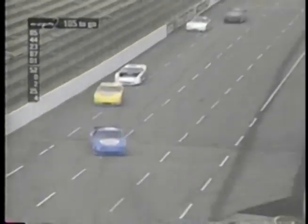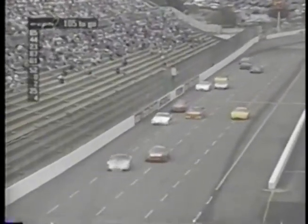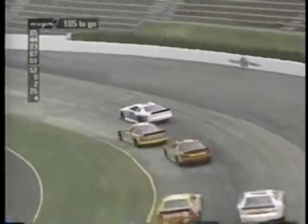So unless we do get some inclement weather moving in, Shane Hall's going to have to come in and get some fuel. Well, I think he's going to have to come in and get some tires. He might be able to run on fuel, but I don't think he can make it on the tires he has on the car, because in another 30, 40 laps, he'll be slipping and sliding all over the racetrack. Then we see Nipper Alsop in the 74 car, and the 57.